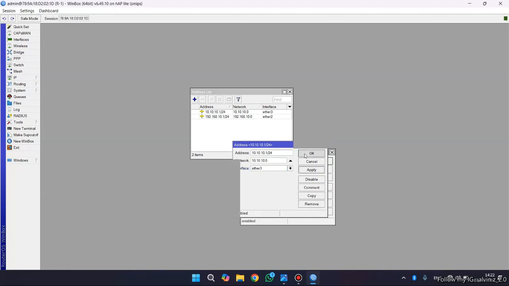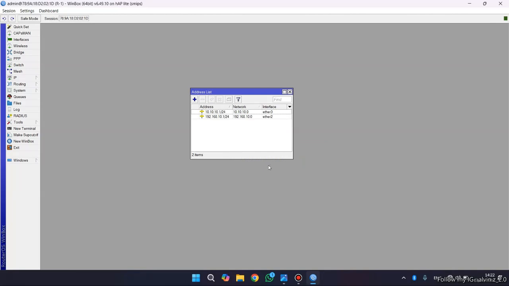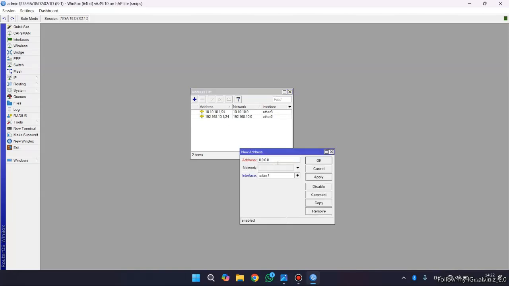Okay, now because we will make an OSPF setup, we need one more IP for the router ID. So we'll make a router ID, and the router ID will be 1.1.1.1.